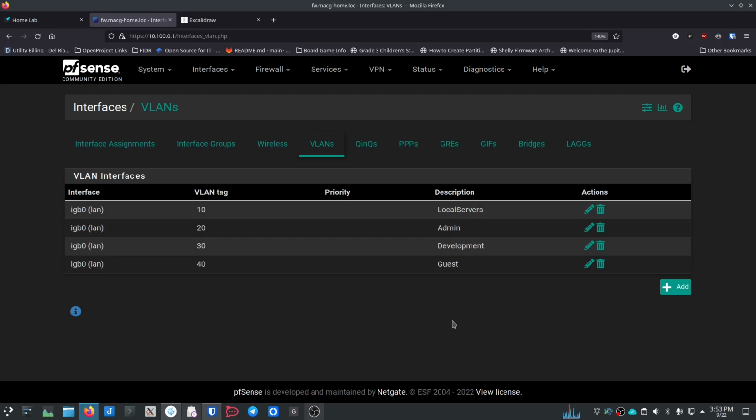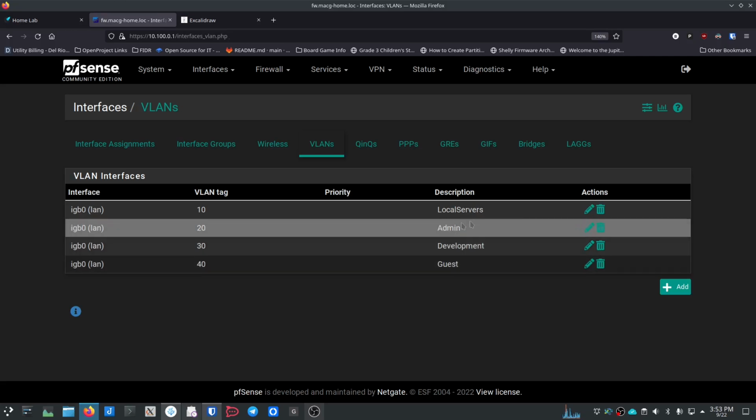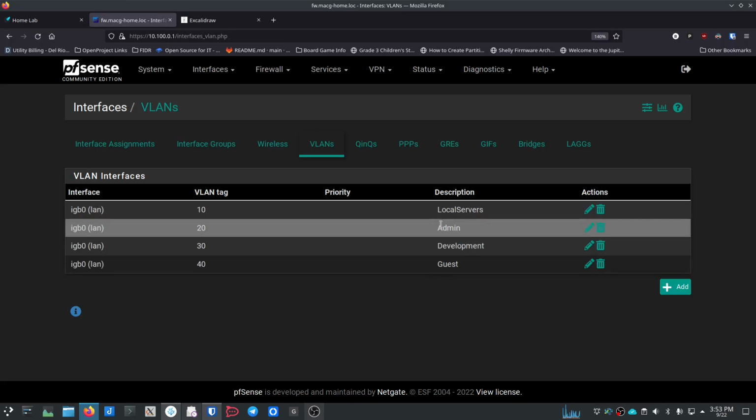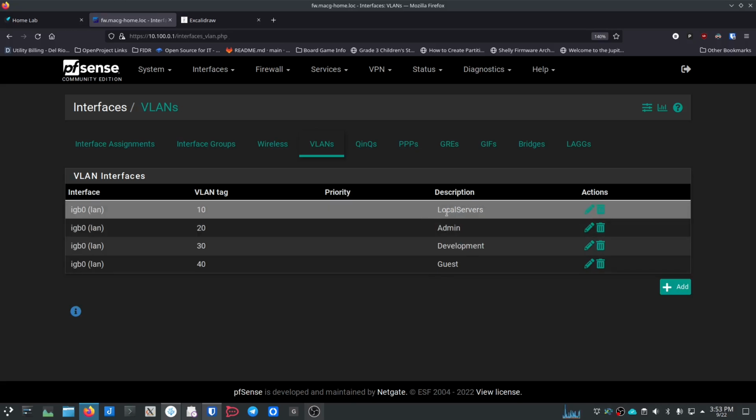It's a really great way to separate concerns and maintain some control over your network, maintain control over the devices on your network and what they're able to do and when they're able to do it. If you had one for your kids and you know that after 9 p.m. your kids shouldn't be on the internet, you can set that and then set a scheduled task on that VLAN that says cut off internet access after 9 p.m. and your kids can't get on the internet unless they know how to attach to one of those other networks. You can still give yourself internet access, but the kids don't have internet access. They can go to bed like they're supposed to.